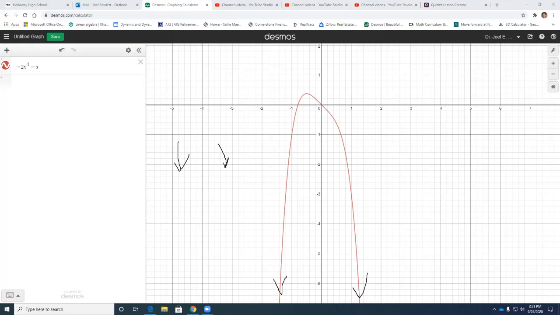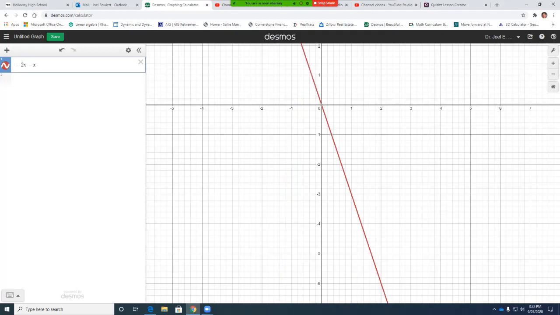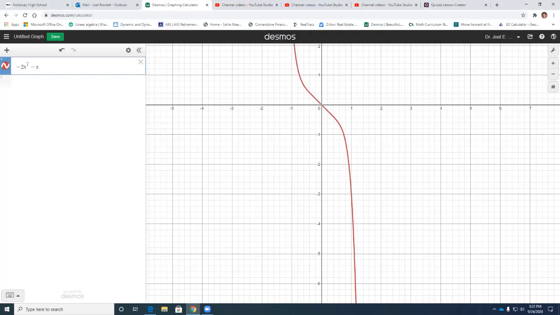And again, we can tell that it's even because the highest exponent is an even number, but it's negative because of the negative 2. That means over time, this graph goes down. And just for fun, let's do one more. Let's change this to a negative x to the power of 7. And that's an odd number, so that's going to give us an odd function, x to the power of 7.